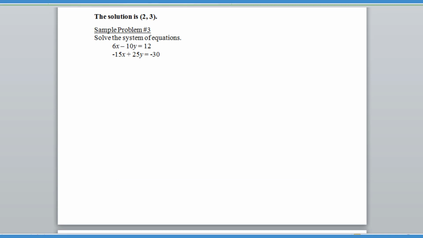Okay, if we take a look at sample problem number 3, I'm not going to have a value that I can multiply by one term for an equation and get offset, so I'm going to have to do both. Unfortunately, neither one of them is very good, so I'm going to just use an old trick that I learned back whenever I was in school.